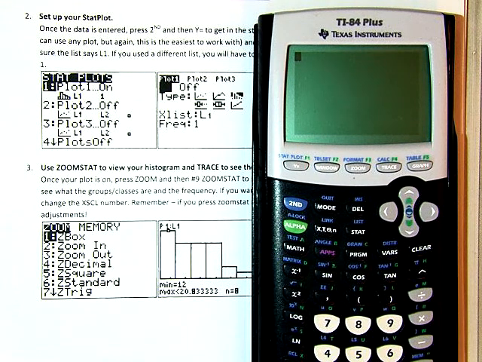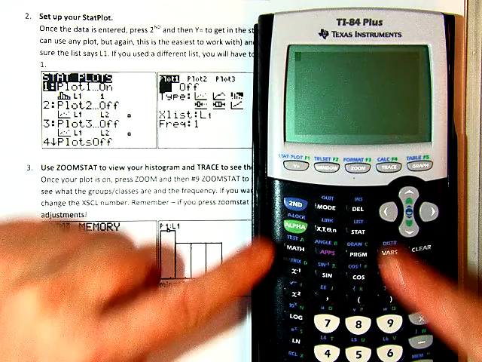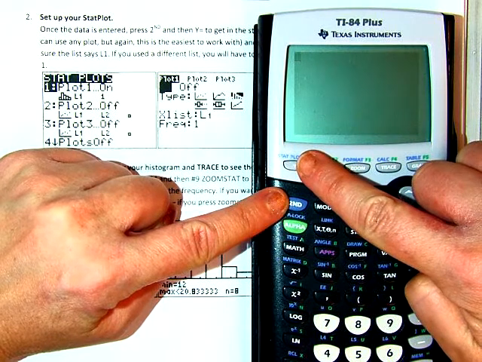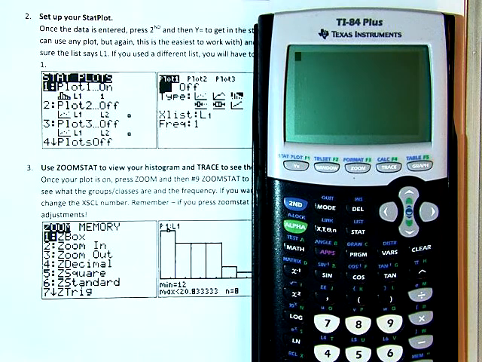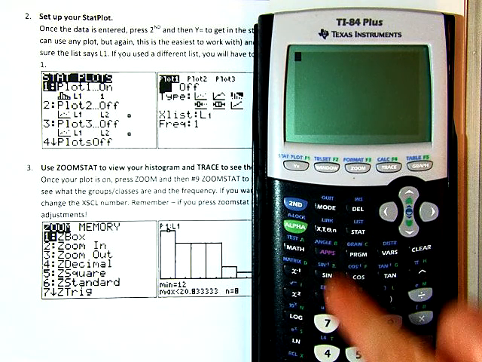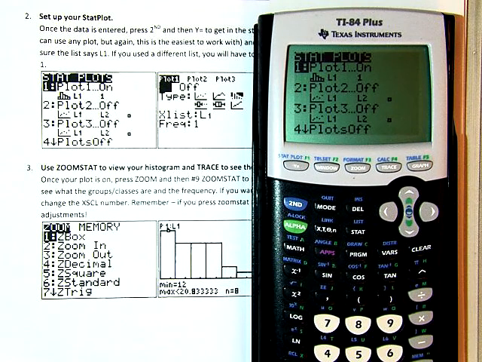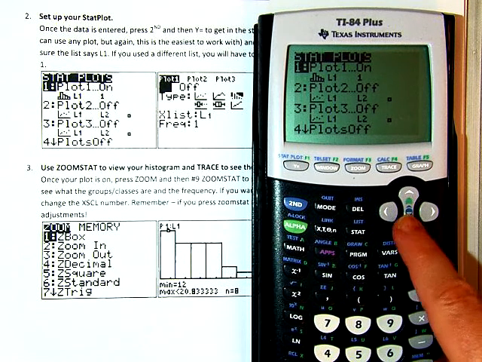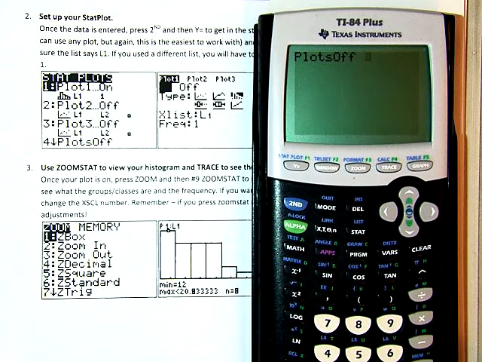So right now, I'm still in my list. I just need to make sure I go home. So second mode. So I'm at my home screen. I want to go to my stat plots. So we're going to hit second and y equals. So second and y equals here and here. We're going to hit them together, and that takes us to the stat plot menu. So I'm going to hit second, y equals. I'm in my stat plots. But like I said, I'm going to turn them all off so we have a nice blank slate to start with. So that's your fourth choice to turn all of the stat plots off. You can hit four, or you could use your arrows to go down to it. We hit enter. It's asking us, are you sure? Are you really sure you want to turn off the stat plots? And we're going to say, yes, yes, I want them all off. So I'm going to hit enter, and it tells me done.